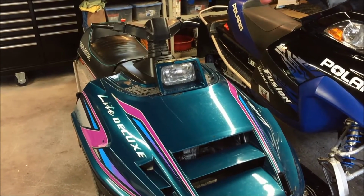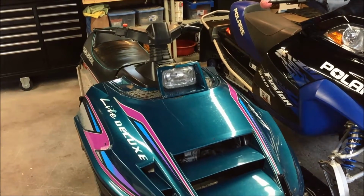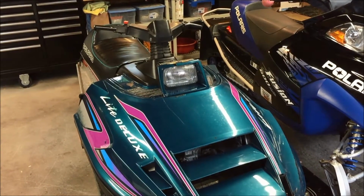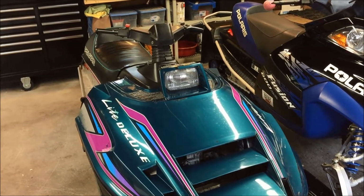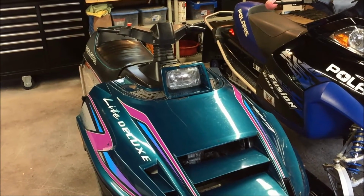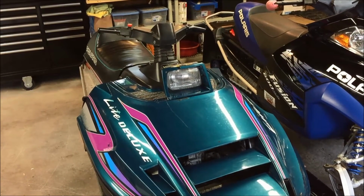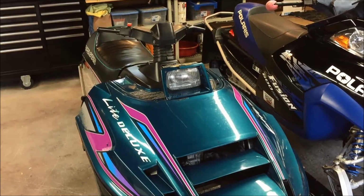So those parts are pretty scarce on the market. Polaris no longer makes them, and even the ones you can find on Craigslist or eBay are either already broken or damaged in some way, or they're priced so high that it really doesn't make sense to buy one.